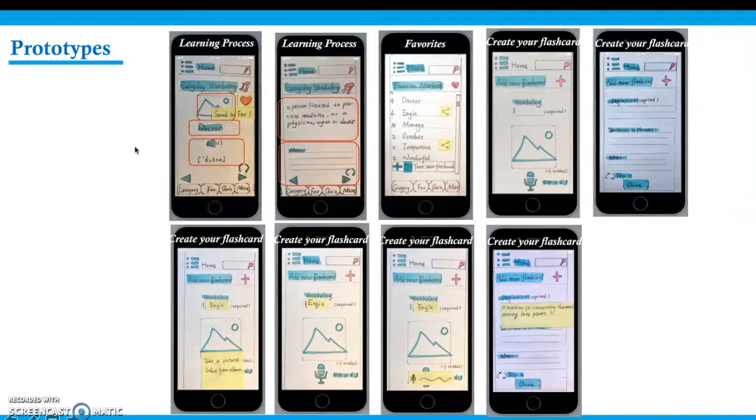In order to improve learners' retention after they finish learning, a notebook is designed to save the key vocabulary and phrases, so they can review them from time to time. One of the most important features of this app is customized flashcards. This is a typical blank flashcard. On the front side, users can add the word, a related image, and even record their pronunciation. On the back side, they can type the definition and example sentences for the vocabulary too.